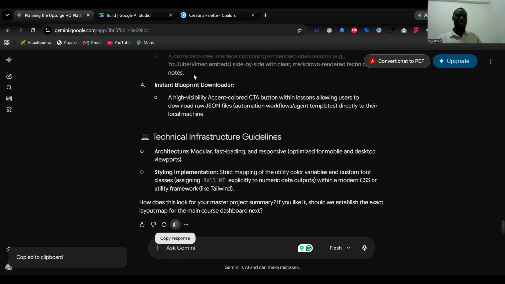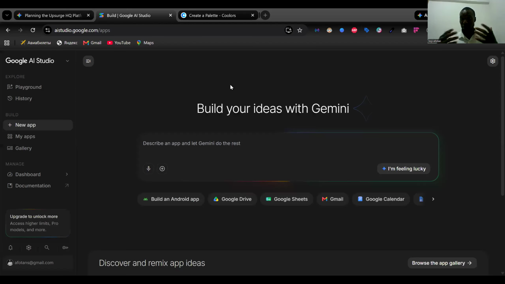You can see that it's almost like the same thing with Gemini. But this one is the platform where you can build things. You can even chat with this one as well, but don't use it for chatting. Use it for what? You could see: build your ideas with Gemini. So right here, Gemini is just for talking, you plan. But right here, the same model, but this interface, Google AI Studio, is for building. So the models are configured to build things right here.